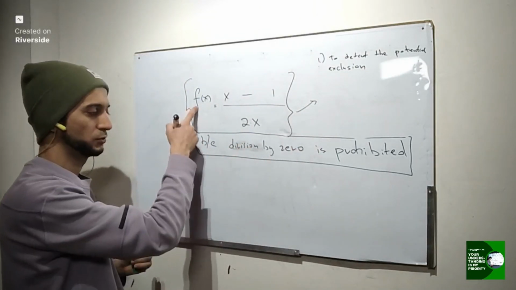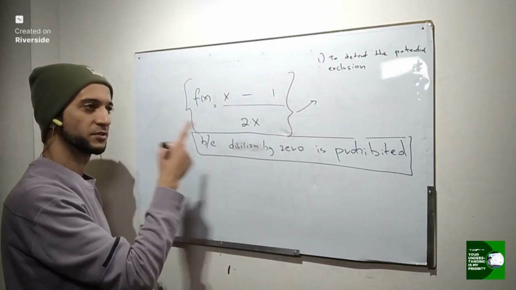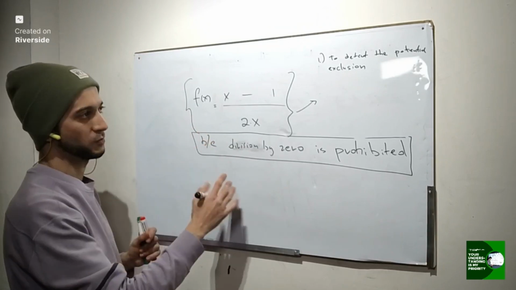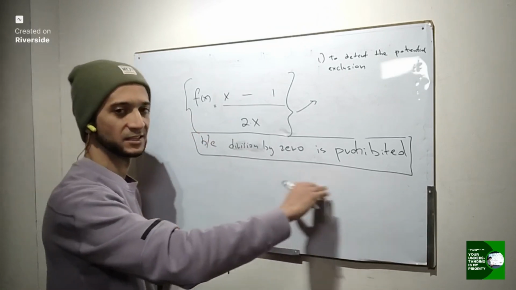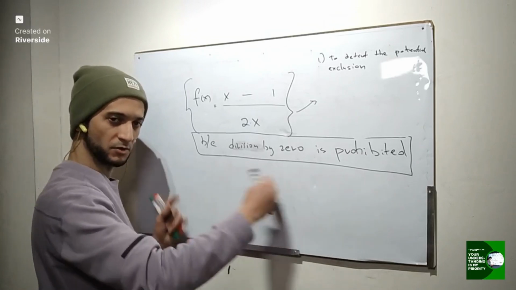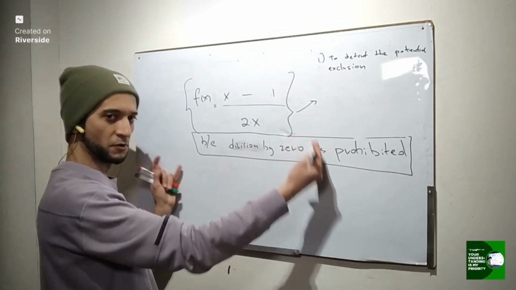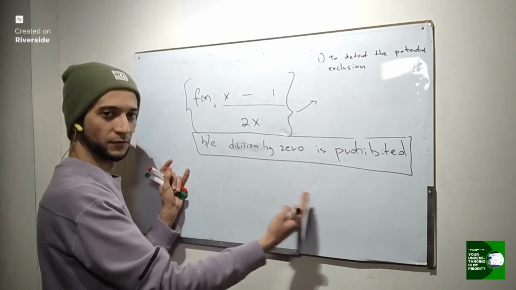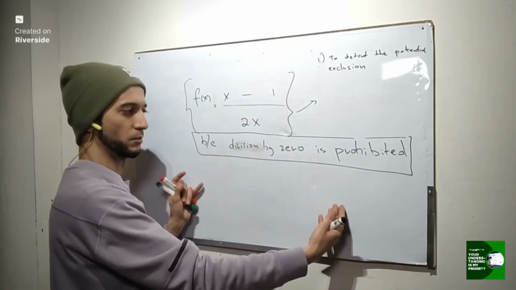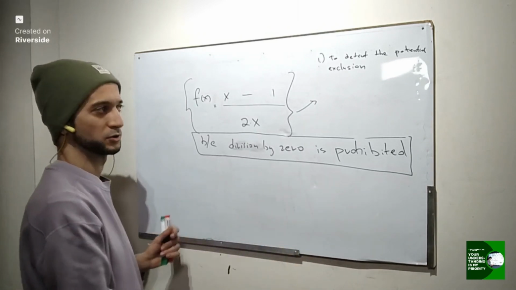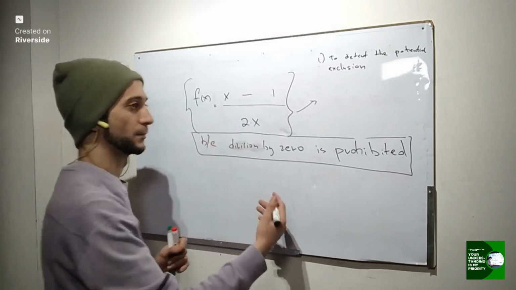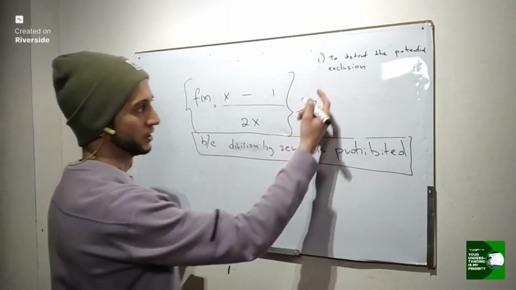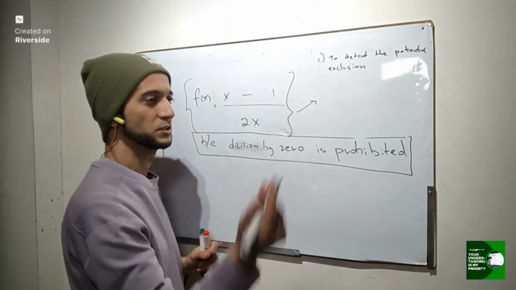Because the only way to add you to some other function is if you can only be added to each other where you share the domain, where you basically exist. When you exist on the same portion of reality, then of course you can communicate. But if you don't share the same background domain, you can't communicate. There's no way you can add or subtract, even though it may look like you can, but you still cannot by the rule. Right. So for this purpose, you need to know the domains.